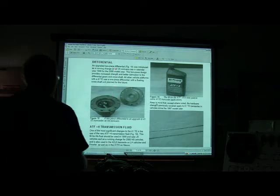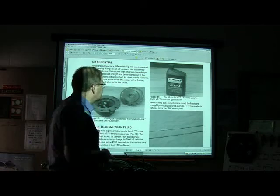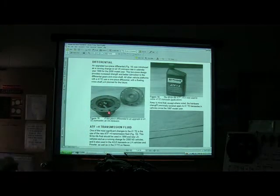Upgraded two-piece differential. Now, what's the differential for? Somebody tell me. What do we use the differential for? Gears, the power to the wheels. Well, why do you need those gears in there, though, Sean? It does put power to the wheel, but why do you need the gears? It regulates it. You only want so many turns from the drive shaft to get to the wheel. Well, when you're going around a curve, one wheel's rolling faster than the other, and those gears allow for that.